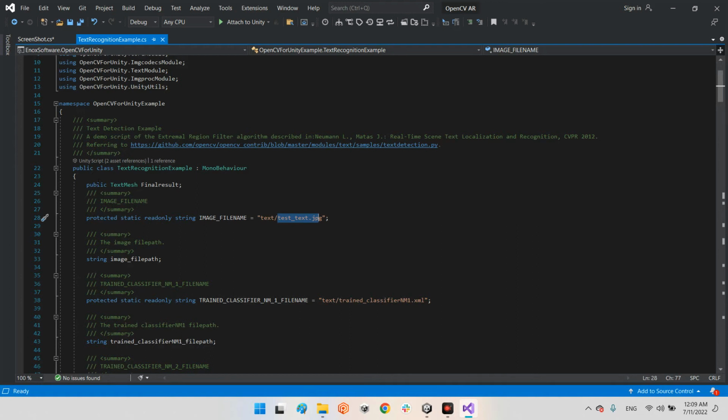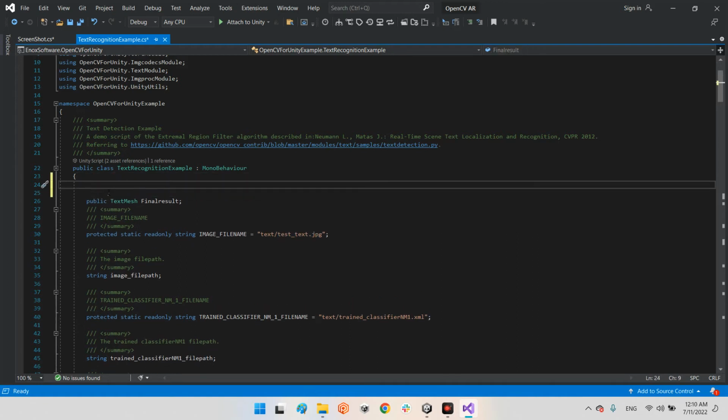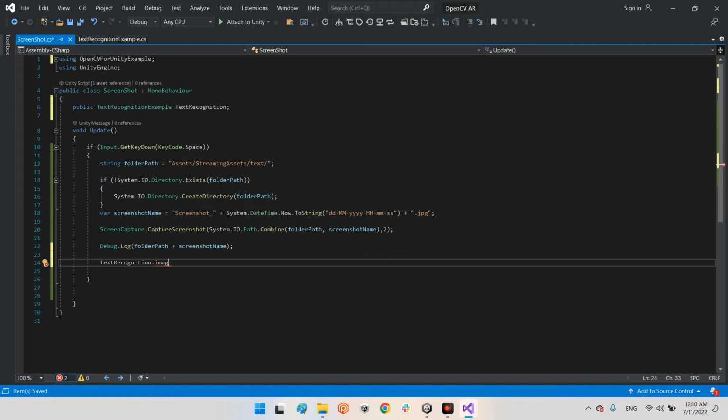I want to create something public string imageName, and in here say imageName equal a screenshot name.